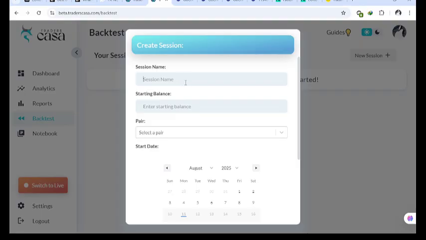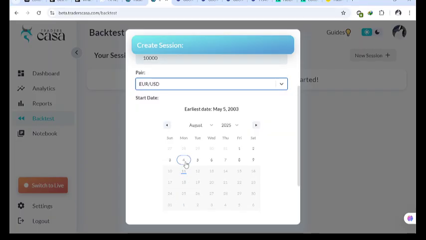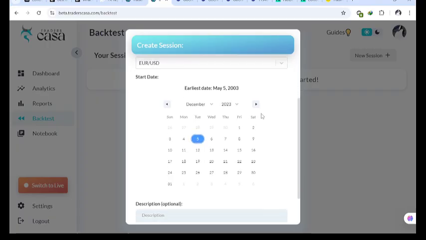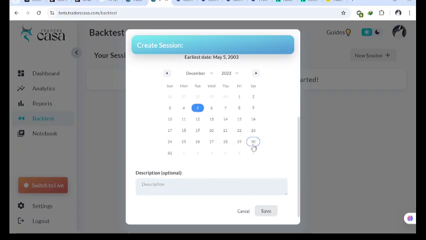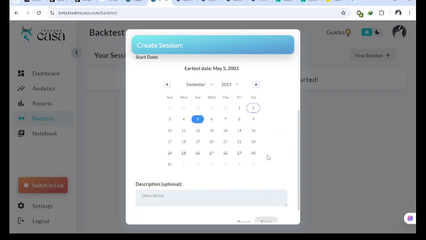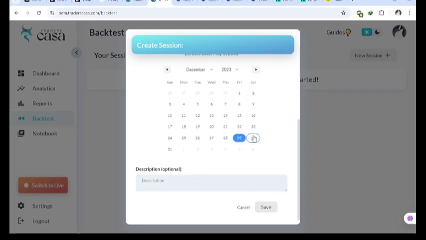So it is similar to TradingView. You can just place your balance there. You can give it 10,000, and then the pair. Let's give it EUR/USD, and then skip it, just like TradingView. Set this here to, let's say, this day here. So let me save that and let's see.